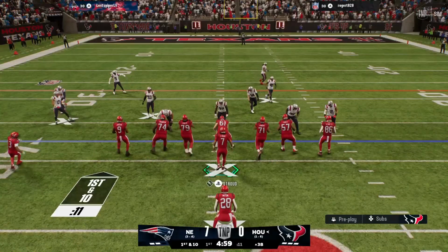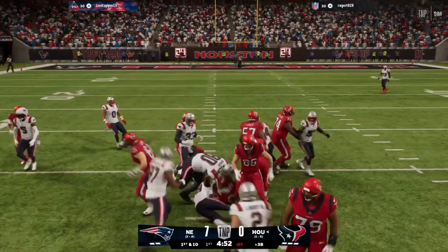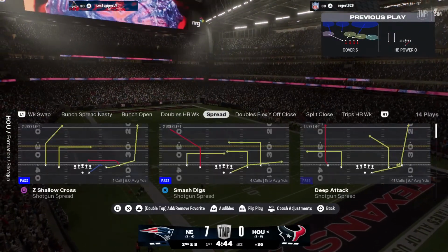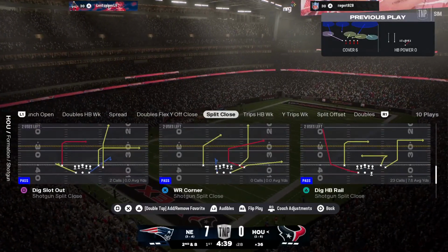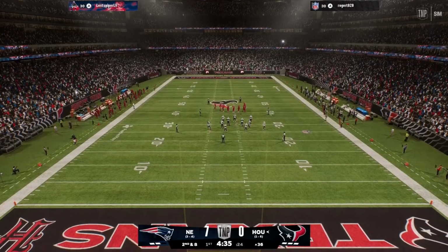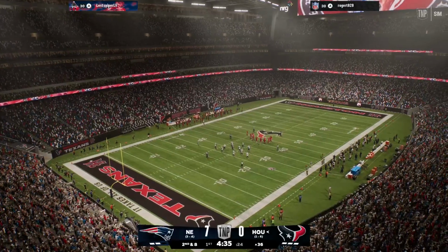So the ball moves to the other side as they come up on 1st and 10. Inside handoff to Mixon. And a tough slide. They'll get maybe a yard, stopping short of the 35. The Texans are 1-6 now. They come into this one fresh off the victory last week. They finally snapped that 6-game losing streak. And you've heard the phrase much-needed win. That was a much-needed win. They needed something to energize that locker room and give them a little sense of purpose. And oftentimes, that sense of purpose and a little relaxation can lead to better performance the following week as well.